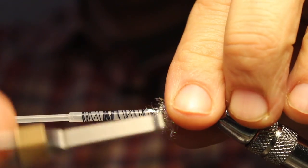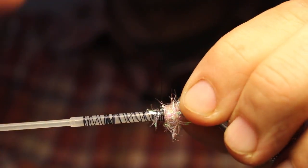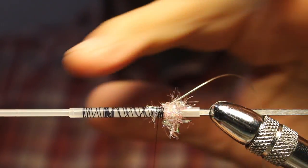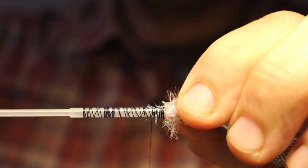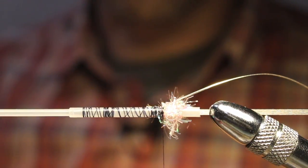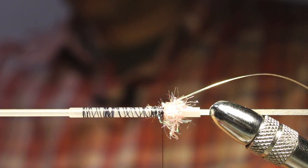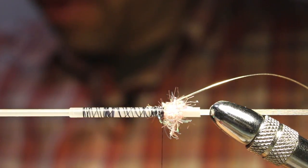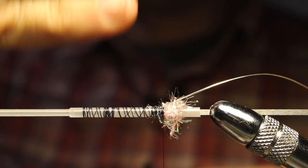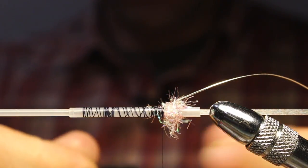Tie that in. One trick you might try, and I don't think it's totally critical in some flies, is if you tie all of your materials in on the top, it'll create kind of an egg shape. I'll leave a note in the comments to Peter Charles, who put some stuff together on this. It's an interesting way to keep the fly from being round. You want it more of an egg shape, and the top of that egg keeps your fly riding the way you want it to ride without turning and twisting.